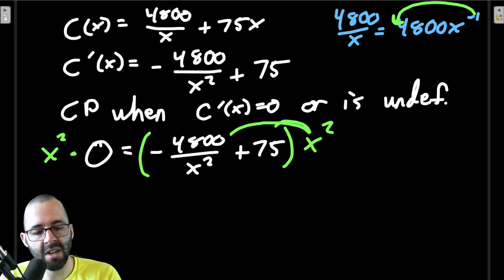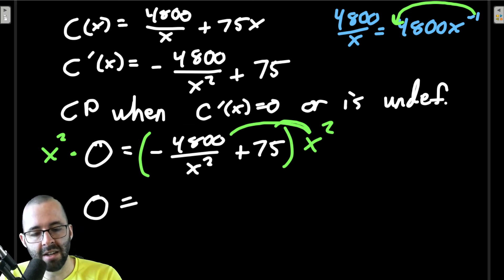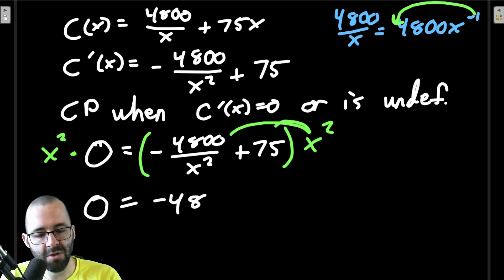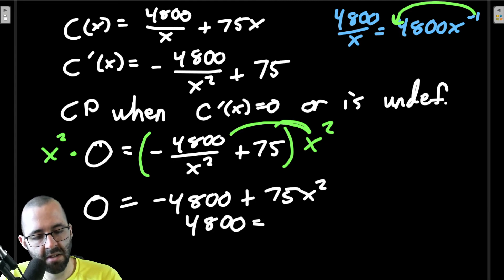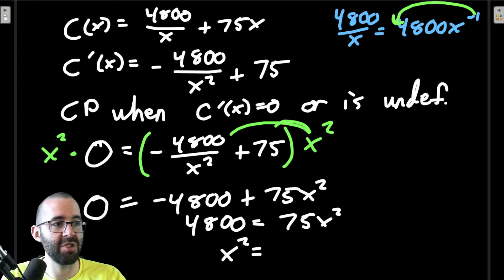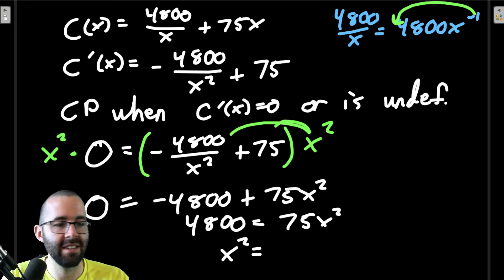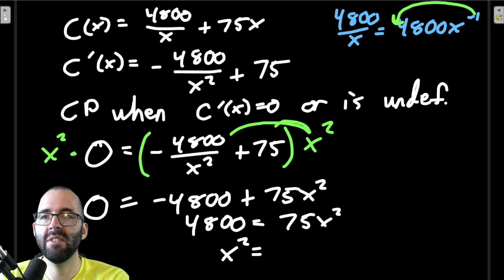This is a rational equation. If we have fractions we want to get rid of them. To get rid of fractions we're going to multiply both sides by our LCD, luckily there's only one denominator. We multiply both sides by x², the fractions go away.